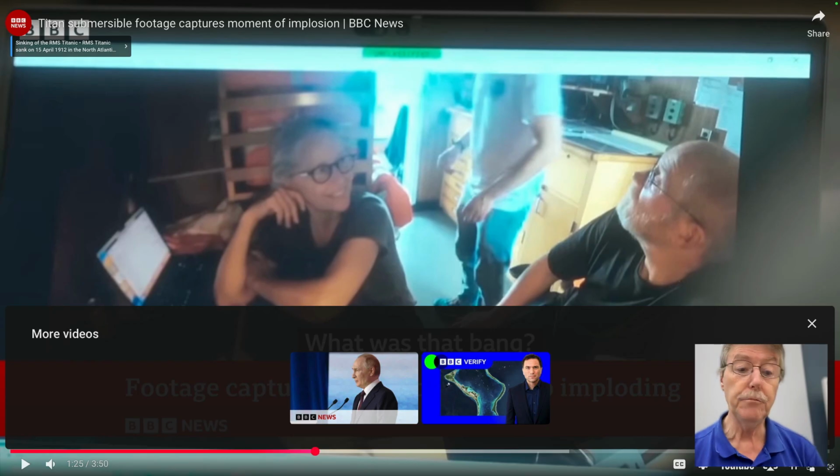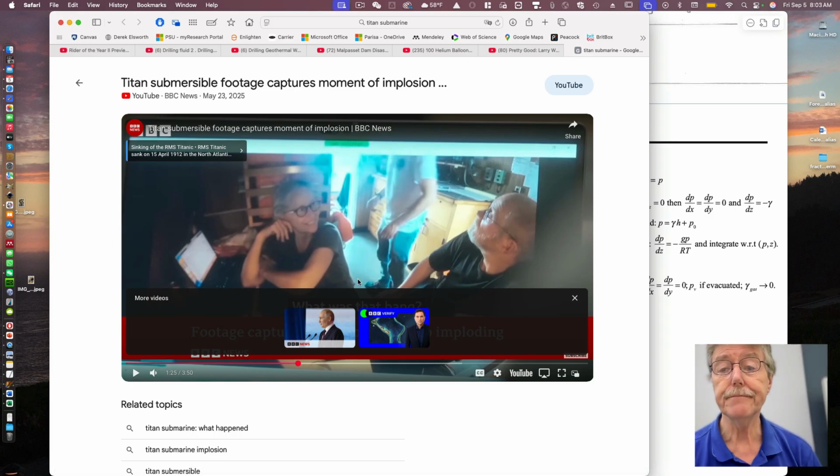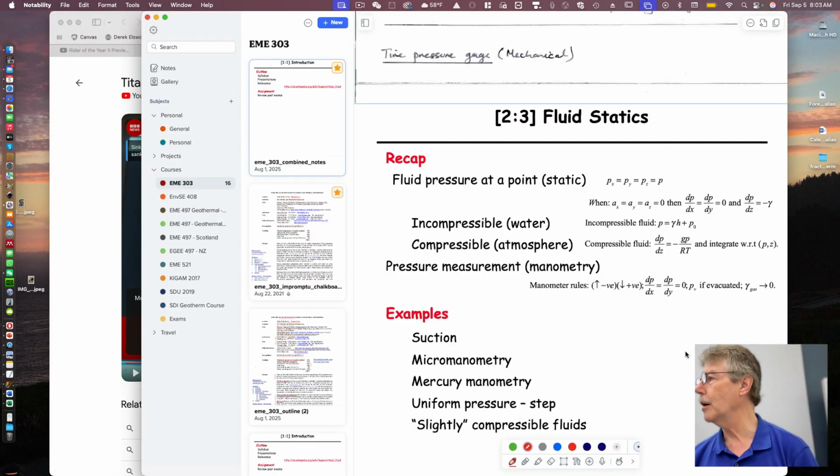So pressures. The important pressure here was that although the sub had been down to those depths before, fatigue loading on things, multiple times if it's loaded and unloaded, makes it weak, and so ultimately in this case it failed. Those are the kinds of things we're talking about. So that's why we're interested in pressure.